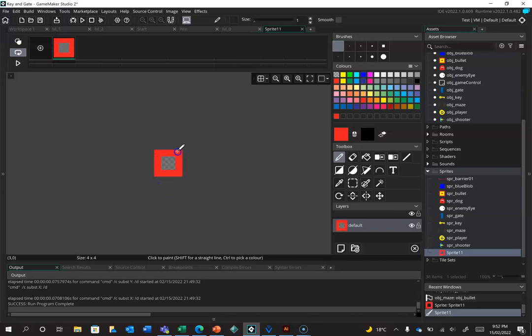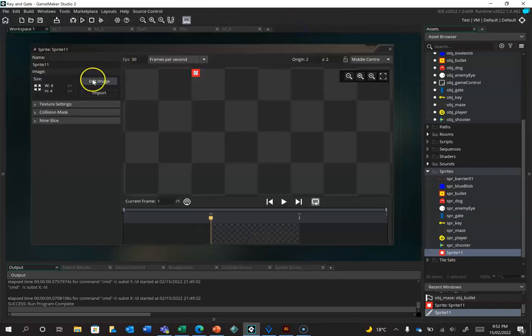So mostly red with a little bit of white in the middle so that we can see that particle. So that's a really tiny little particle. You make yours a little bit smaller. I'm going to hit close here and rename it SPR_explode particle. So it's a piece of rubble basically.